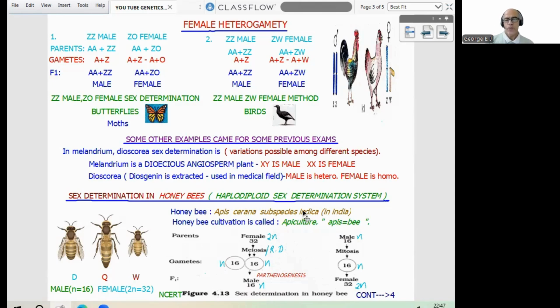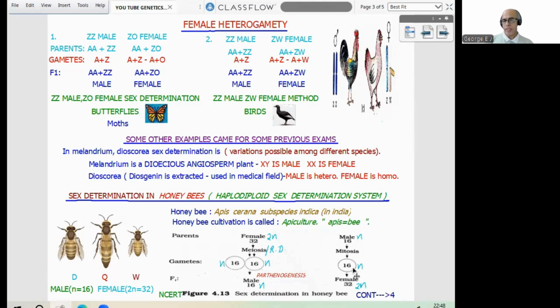Now, the peculiarity is female is diploid with chromosome number 2n equals 32. Male is haploid with chromosome number n equals 16. In the female only meiosis can take place. In the haploid male only mitosis can take place. So on the female side, 32, you'll be getting gametes of 16 chromosomes each, haploid. Male side only mitosis, so chromosome number is 16 itself, haploid. Now what happens is, if this 16 couples with a gamete from the female side, it will produce 2n, that is 32, then it will be female.